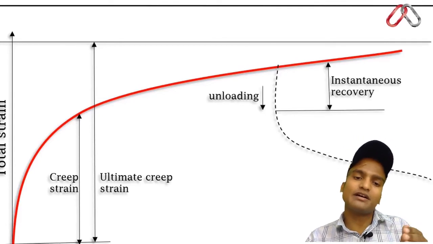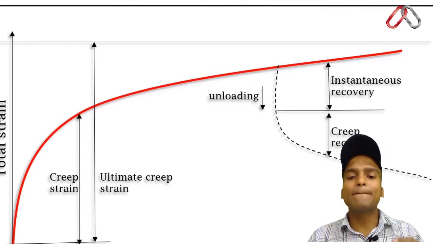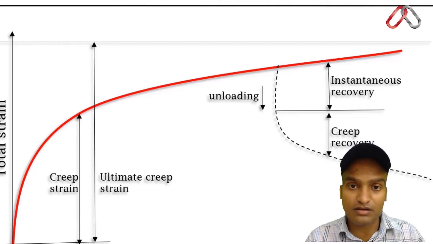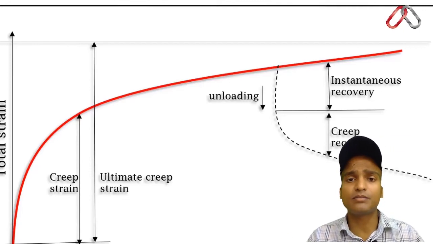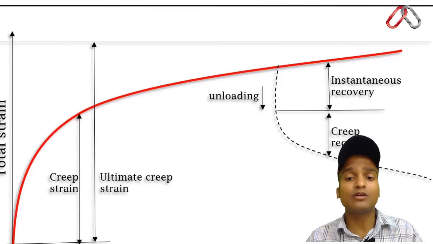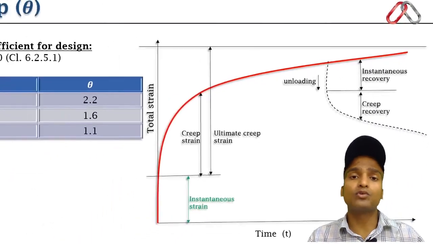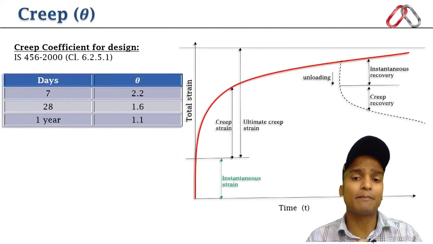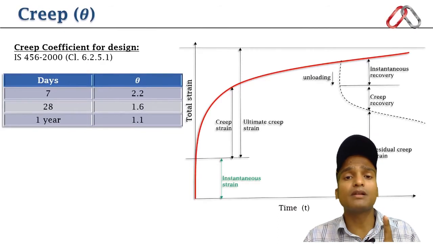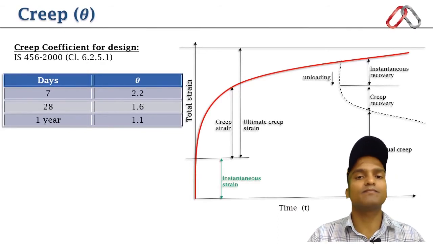और unloading का ग्राफ भी सिमिलर ही होगा creep के ग्राफ की तरह, in which some part will be instantaneous recovery. जितना लोड हटाया उसके correspondingly instantaneous recovery मिल गई, but with time also there will be some creep recovery, कि अब तो लोड लग नहीं रहा तो धीरे धीरे वो ओरिजिनल पोजीशन पे आता जाएगा, but not fully. There will always remain some residual creep strain left in the member.